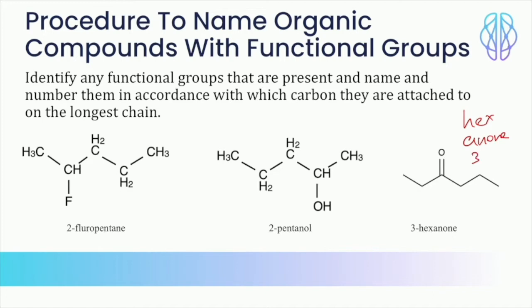So now we're going to combine all these things. The first thing you do is put the position of the functional group with the number. And then always remember, dashes between numbers and letters, or numbers and words, commas between numbers and numbers. So number, then put a dash, then this is a hexane. However, it's got the ketone group attached, which gives it the suffix anone, because it's not just a normal alkane, it's now a ketone because of that functional group. However, it's got 6 carbons, so it's a hexanone, and this is 3-hexanone.